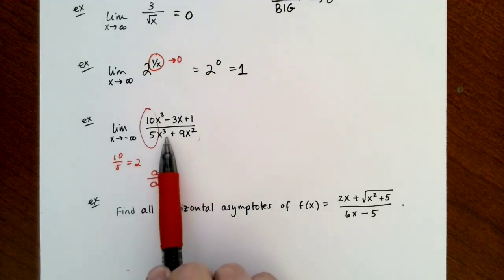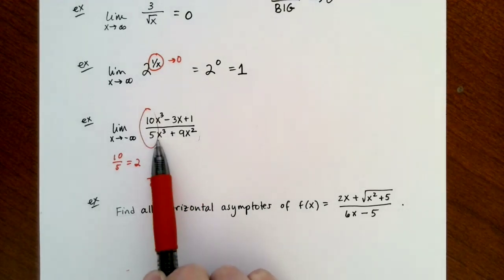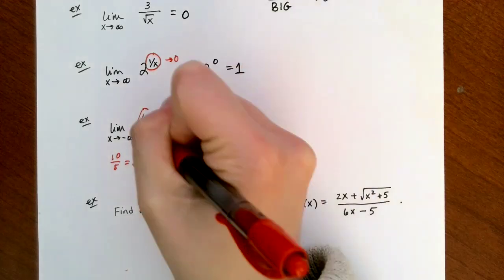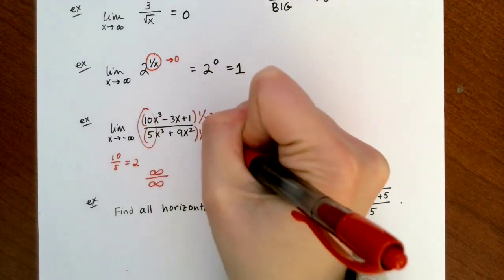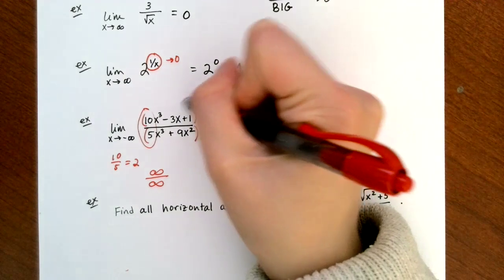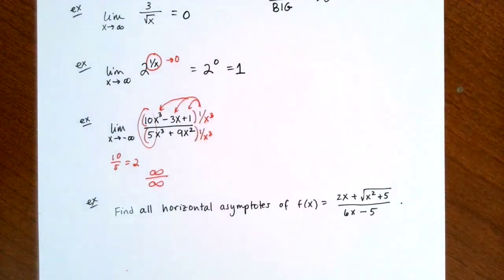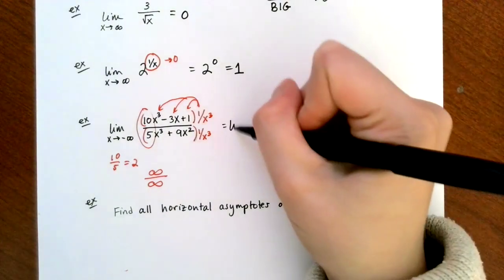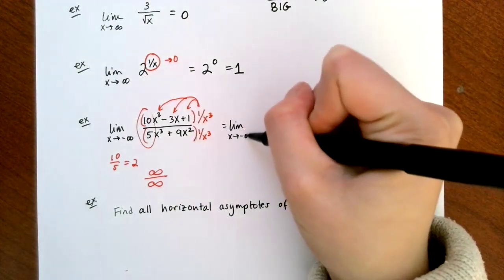So in the denominator, the highest power of x is the cube. So that's what I pick. I'm going to divide the top and the bottom by x cubed. As long as I do the top and the bottom, I'm keeping it balanced. And in the next step, I'm going to distribute these into each set of parentheses and simplify everything as I go. So I'll keep my limit the same.